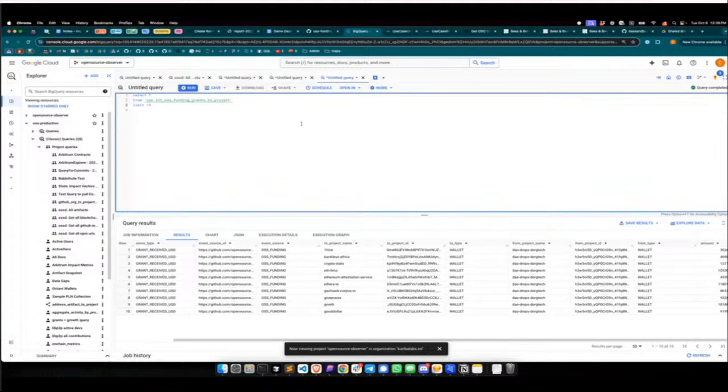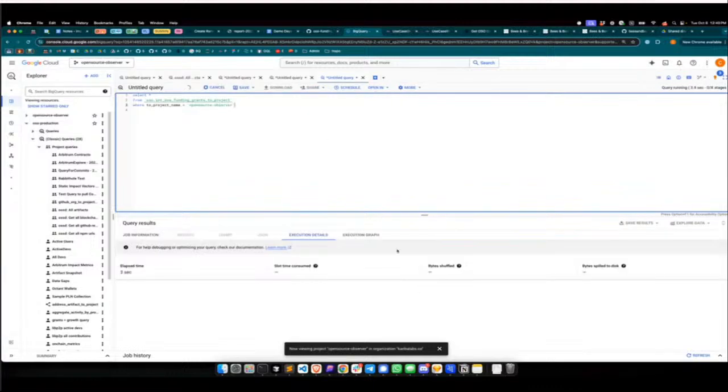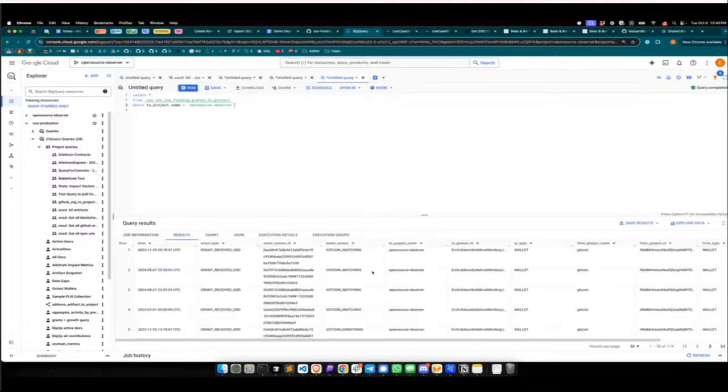Let me just take where project name equals, let's do our own. And I'm going to do, well, let's get this going now. But you could see different sources of funding and how much has come through in each of them. The Gitcoin data, there's a lot of contributions. So it's fairly large, or at least in terms of the number of rows, it's pretty large.